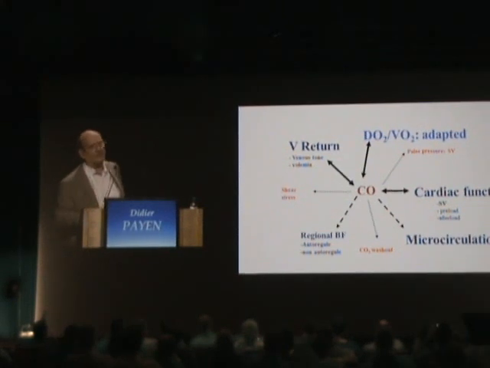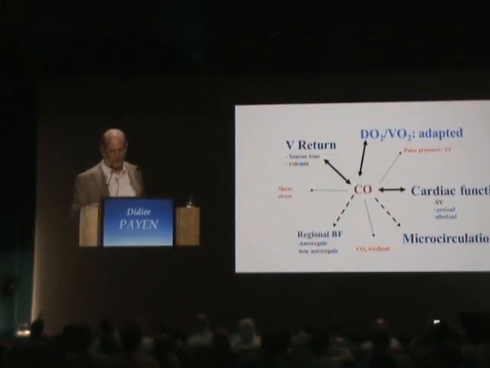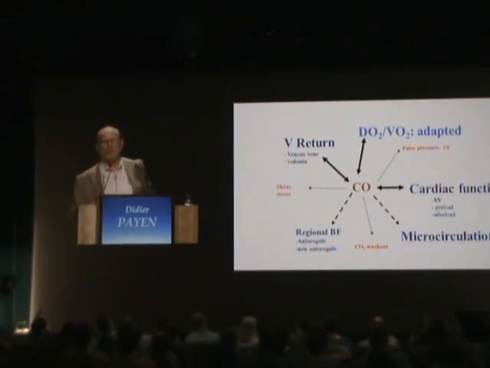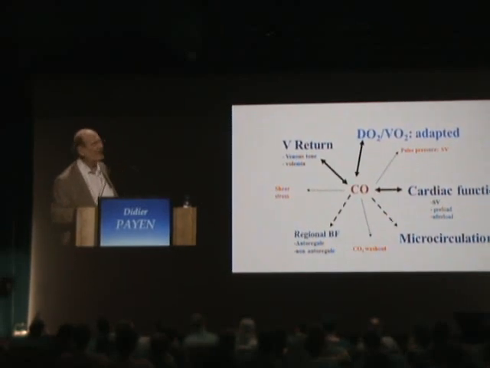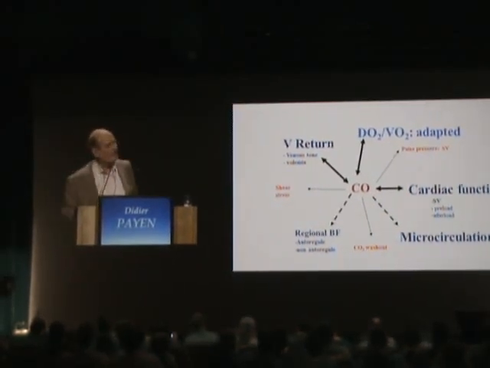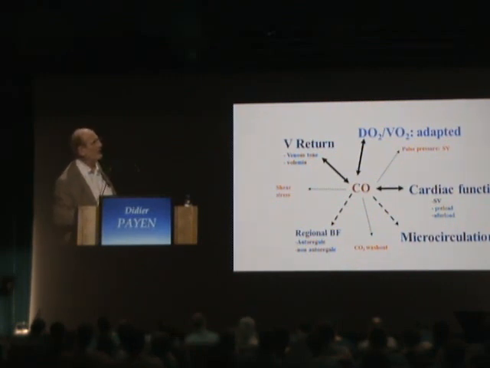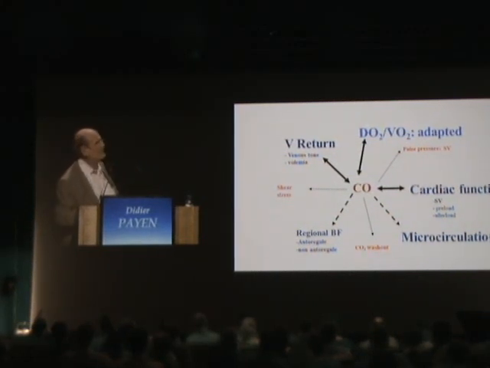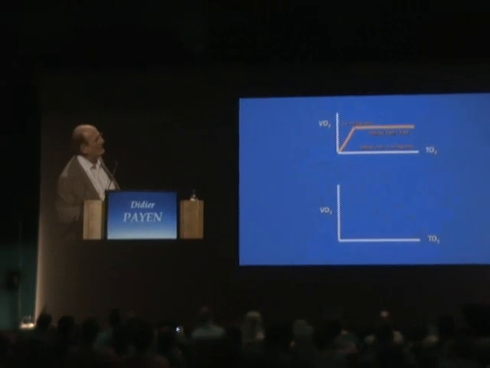Then if you move to the other determinant of this cardiac output value, it has to fit well with the oxygen requirements. And this was classic 10 or 15 years ago. We got the same room full of people interested to know what's going on for the DO2-VO2 relationship, which is not anymore so sexy, if I understand. Nobody speaks too much about that. But it's still an issue.